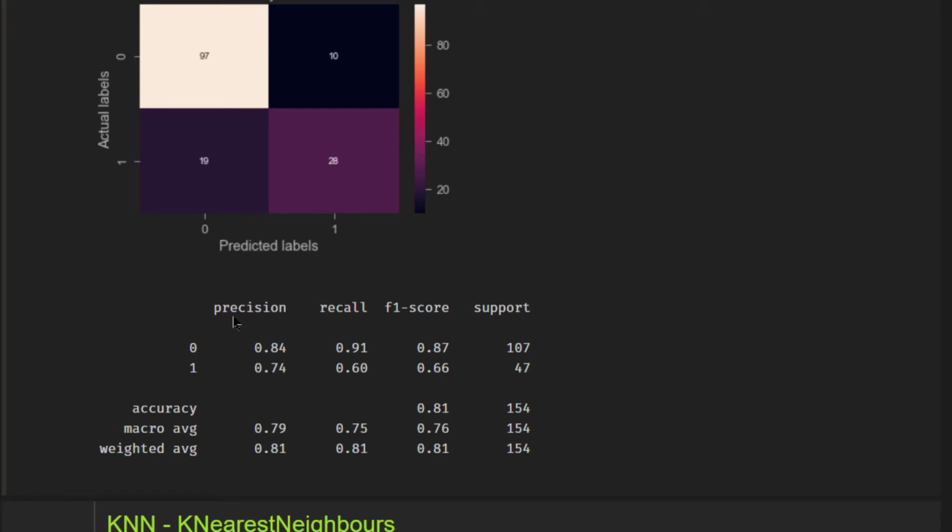Whenever you talk about precision, you have to look at the predicted values. Precision for 1 will be, out of the total 1 predictions, how many were correct. To talk about 1's recall, you have to talk about actual truths: out of the actual truth values of 1, how many are correct? That's the idea. And F1 score is the harmonic mean. It also gives you a relative measure of how well that value is predicted. You can clearly see class 1 was not predicted well and class 0 is predicted very well. And it's not happening without any reason. There's a reason why this happens.